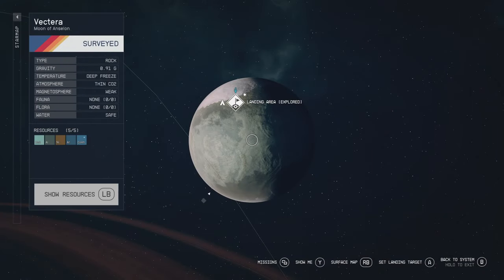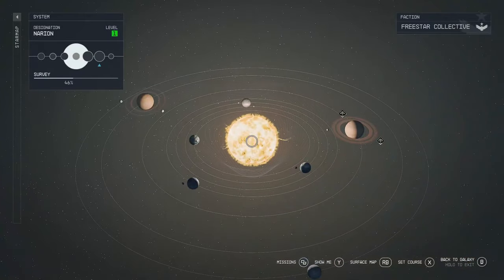Talking of which, we need to choose a planet today for us to go and scan. We've completely surveyed Vectara. So hopefully you saw that last episode. If you didn't, I'll put a link in the top right corner, wherever it is. It's there. Right, okay. So we've just done Vectara.